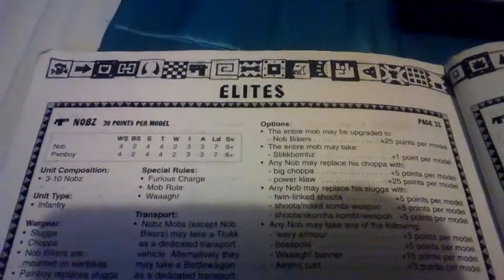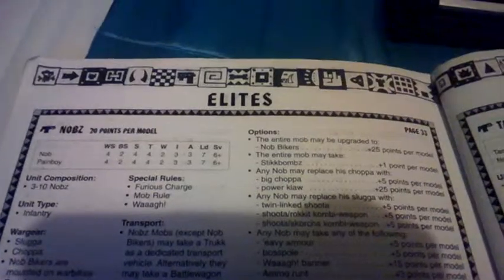We'll start up here. Nobs. These guys are similar, actually, to Big Mekz in terms of compatibility. Good strength and toughness values. 2 wounds, initiative 3, 3 attacks. Let's see. Basic wargear, but a lot of options. The entire mob may be upgraded to Nob Bikers.